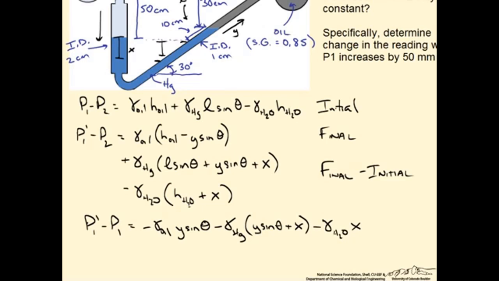Now at this point I would always verify my equation, and I could see that I made a pretty significant error and that this should be a positive sign. Since we're looking at the mercury term, it is positive and we're subtracting out that other term. And verifying everything else, it looks okay. So now we have a relationship between the change in pressure on the left side versus these heights x and y. Now unfortunately, we have two unknowns and only one equation, so we need some relationship between x and y.